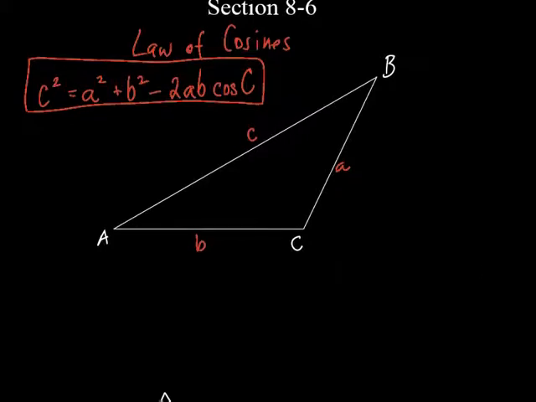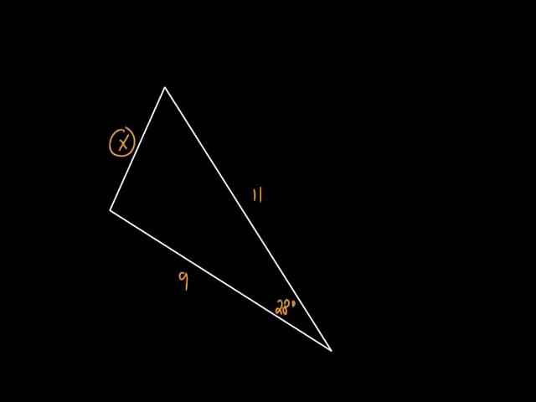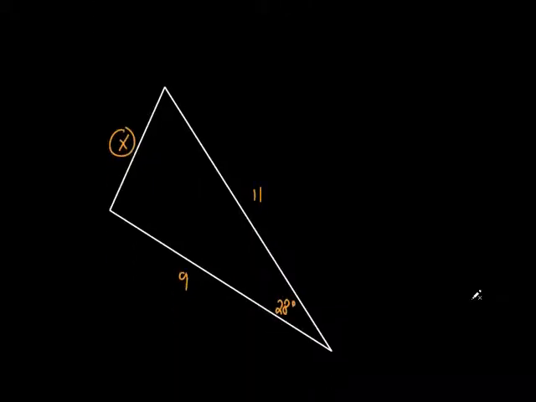I didn't ask that question very well. This is what we're trying to solve for, right? But it's opposite the only angle that we know in this whole triangle. So it's the C, right? So the X is opposite the only angle that we know. So look, remember this thing right here has to be opposite this angle. You with me? All right. So if we were going to do this, this would be the C in our little formula. What would the 11 and the 9 be? The A and the B, right. And this angle right here would be our angle C.